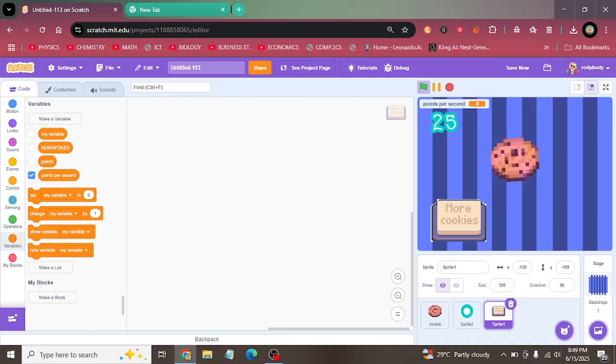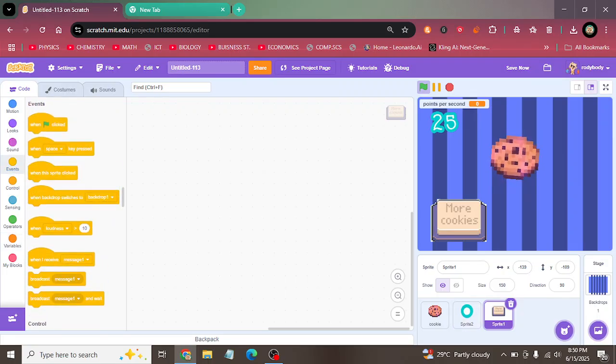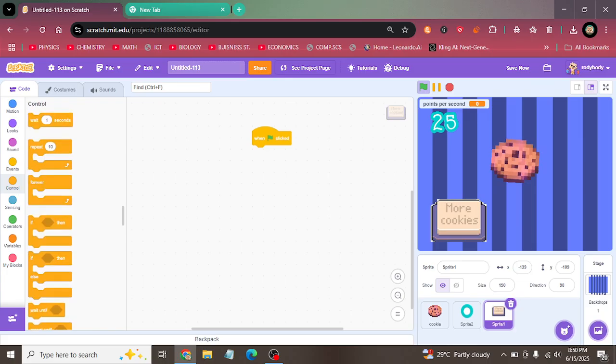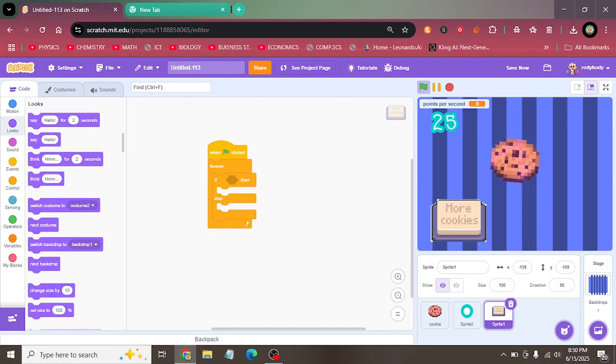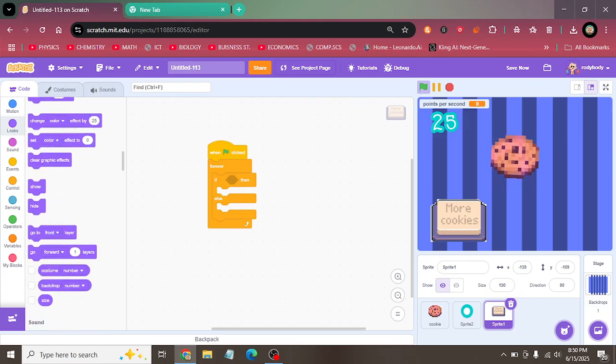So anyways, now I'm going to add when flag clicked, forever, if then else. So here I'm going to add set color effect to 0, and then I'll add another one.